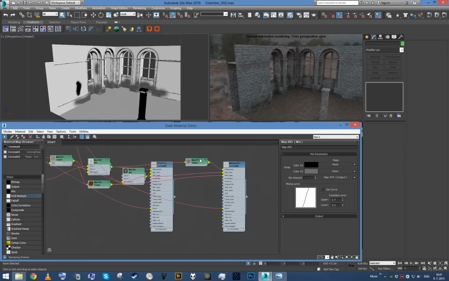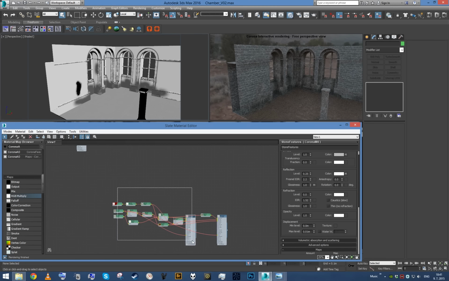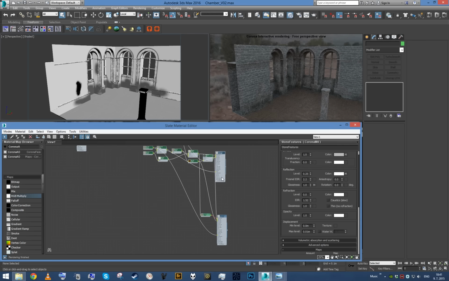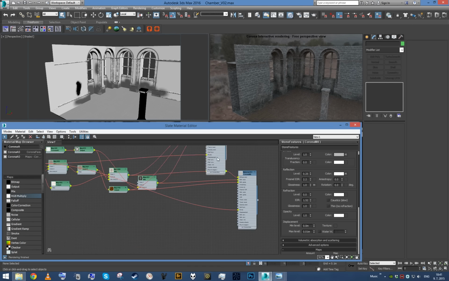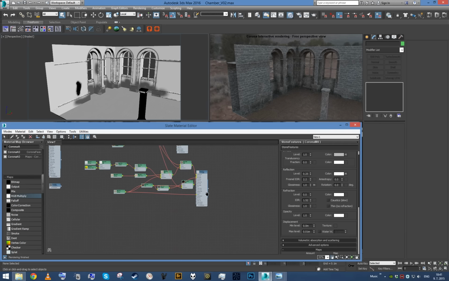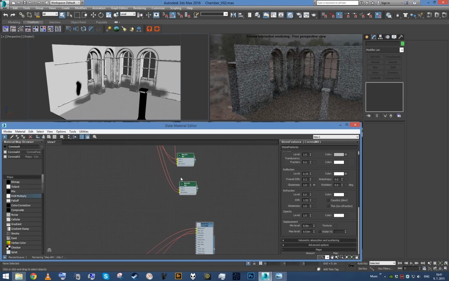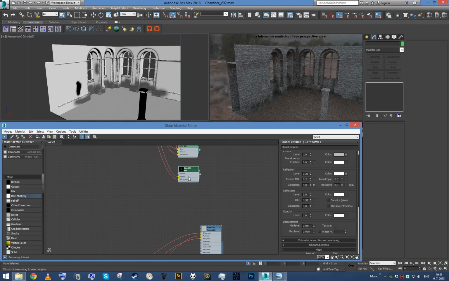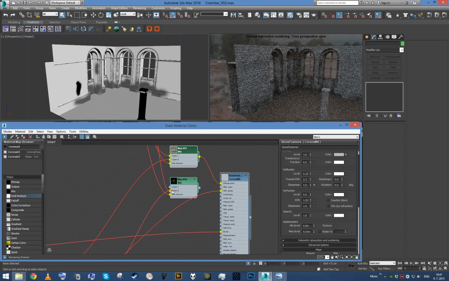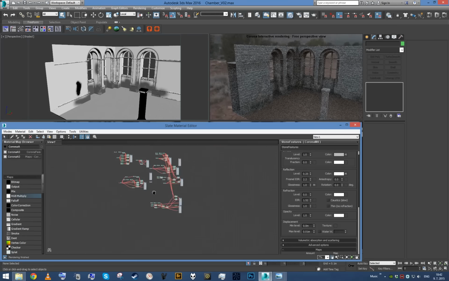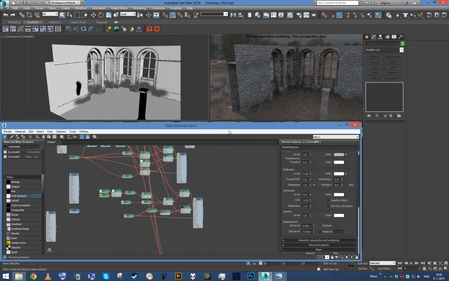Next material is the stone features. Same story again. Yeah, sorry, got a little bit lost here. So get these two, put them here, and again diffuse goes in the color 2, result goes in a diffuse, reflection color goes in a color 2, result goes back in a reflection color. And I think this is it for the materials that will have dirt.